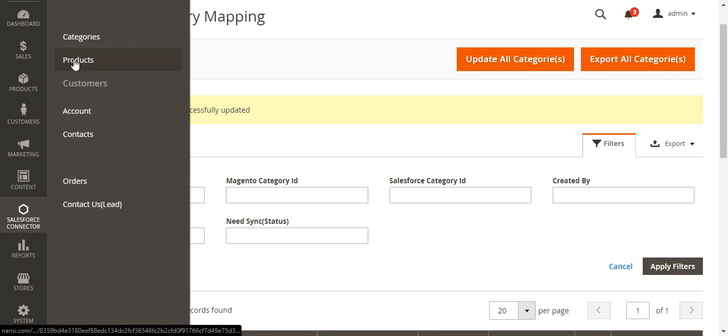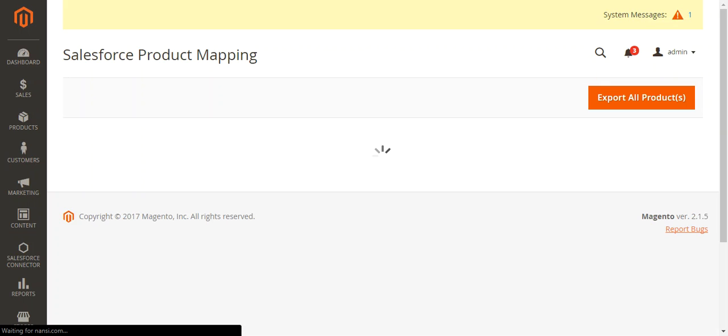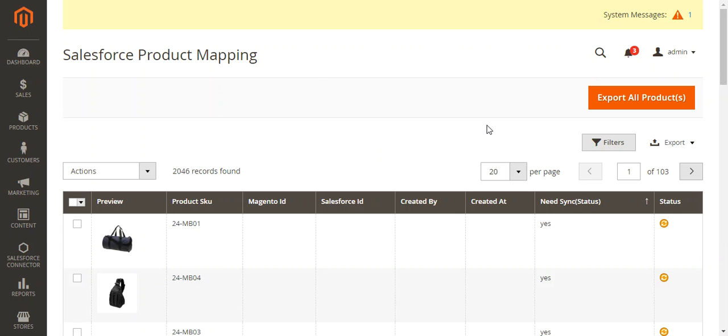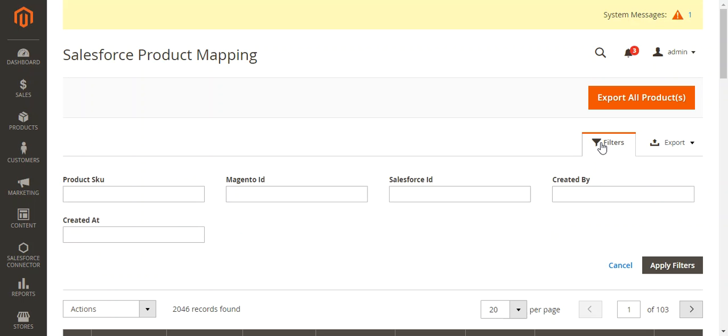Let's proceed with product synchronization. In product synchronization, we will have the option to export all products. This will help you export all the product data from Magento to Salesforce, and you can search as per the applied filters.